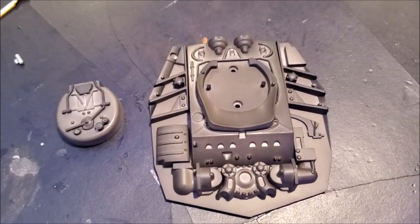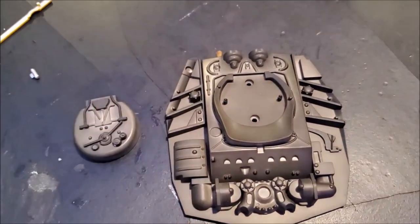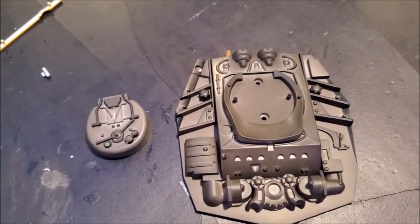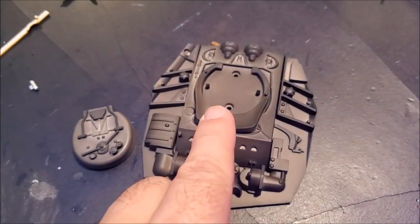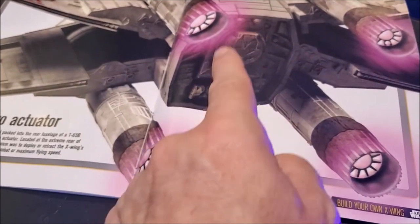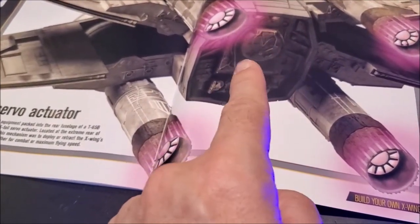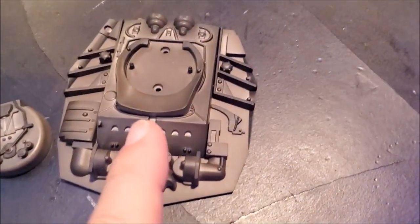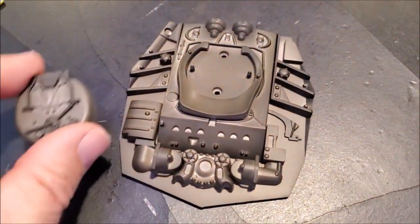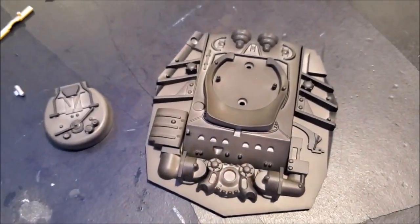And then in issues 96 and 97, I built these two parts. This is the back of the X-Wing — this is the S-Foil servo actuator. I'll take this cap and put it over this right here. This is still a white portion, all exposed on the X-Wing model. I'll screw this in place with two screws and then put this cap over to hide the screws. So we'll do that next.